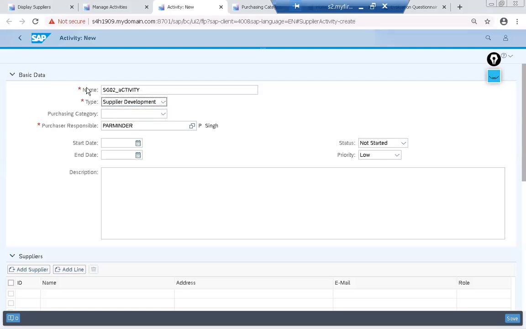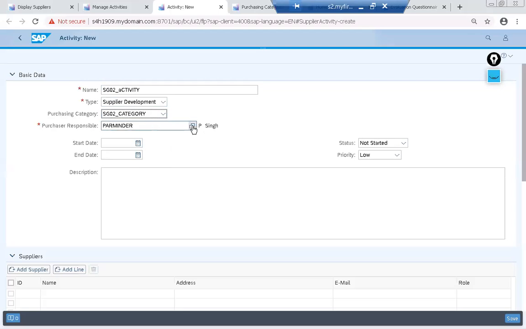You can also assign that this activity would be linked with which purchasing category. We have already created this purchasing category, so I'm assigning that this activity is linked to this purchasing category. Then you would also be able to monitor in which purchasing category how many tasks are open.